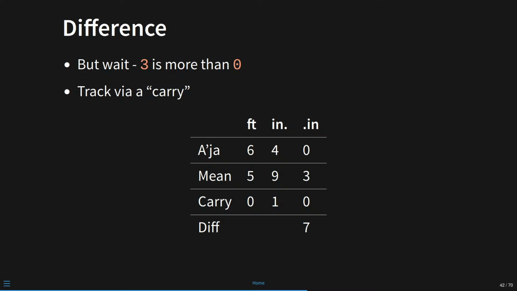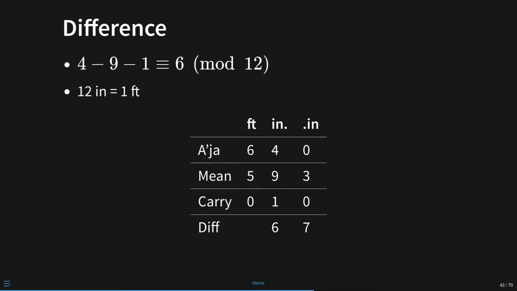Were you all able to follow along as I did that verbally? Or are you completely sketched out? Okay, it was 6. What a relief. How do we know that? Well, you can add it back up.